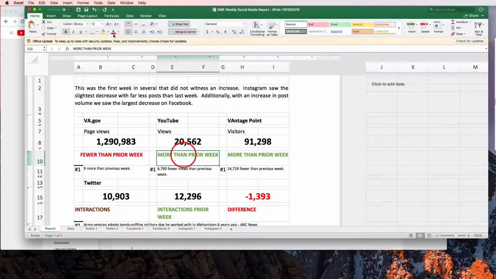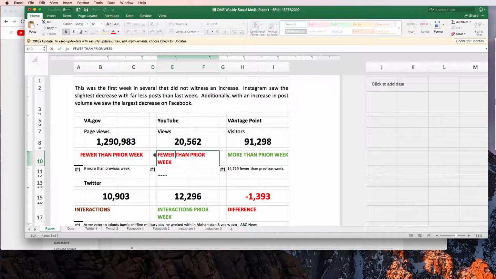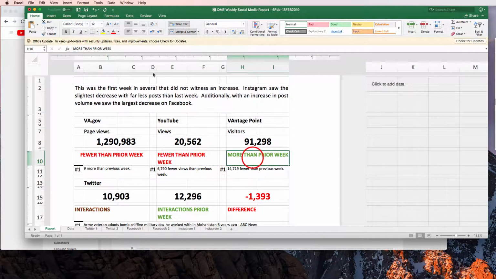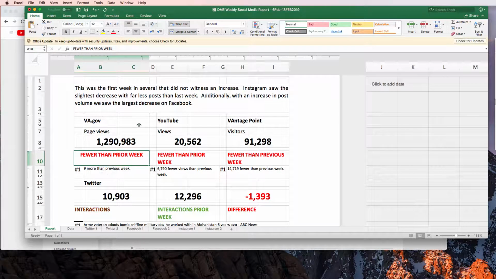So what you want to do is change the color and change the text. Fewer than previous week, and then same thing over here. Fewer than previous week, and then this one is 9 more than previous week.